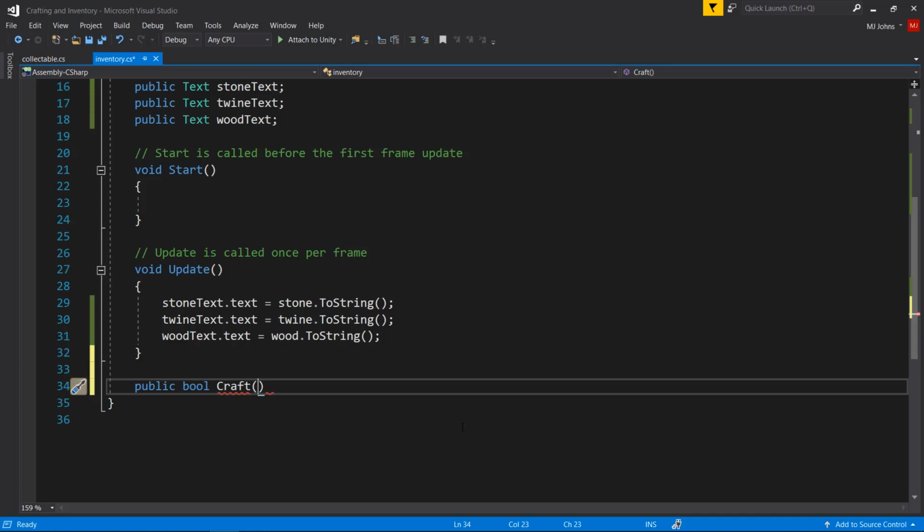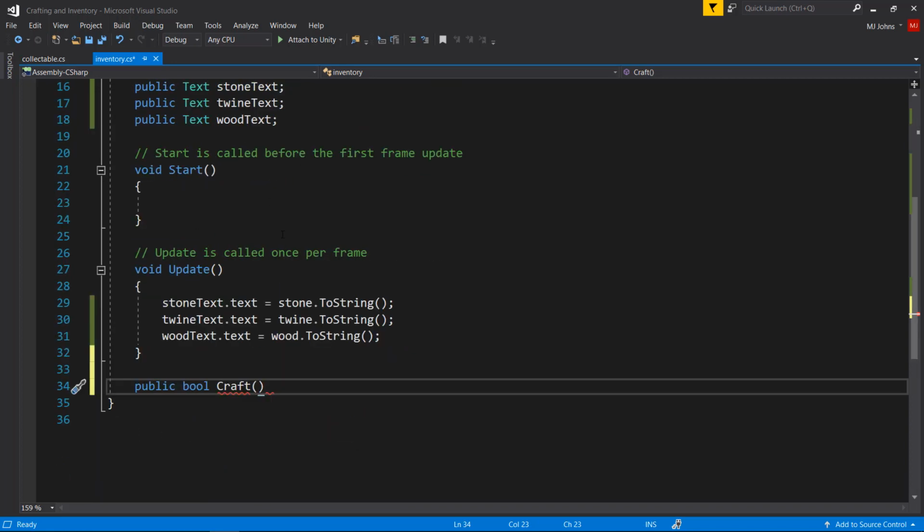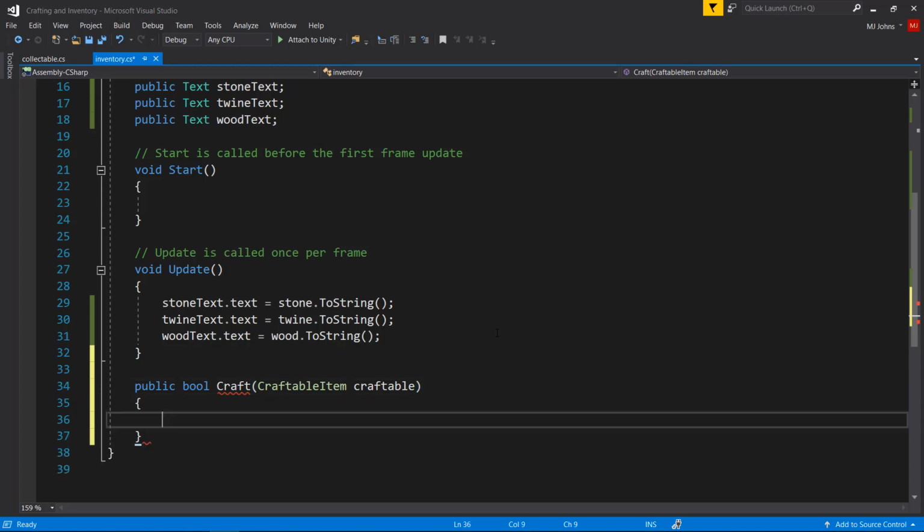So then I will name this function craft, and I'm going to pass it a value, and the value I want to pass is what type of craftable item you're trying to make. So this is going to be my variable type, that will be craftable item. And I'm going to name this craftable. So this is just the name of my variable. And I get a red squiggly line because I'm not actually returning anything yet.